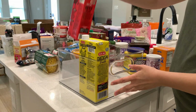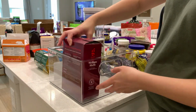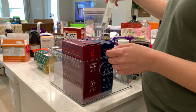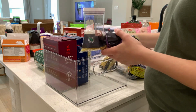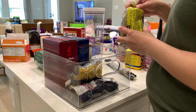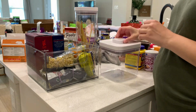I bought quite a few of these large clear plastic bins from the Home Edit line at Walmart. And so here I'm just kind of organizing by type. So I have like a pasta bin, I'm gonna have like a snack bin, a chip bin, so on and so forth. Just trying to put like items together. That way, again, you can see what you have. It's easy to get to. Things aren't hiding behind each other, and try to just get a little bit more organized.